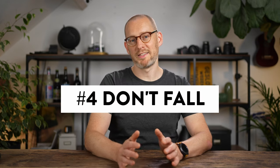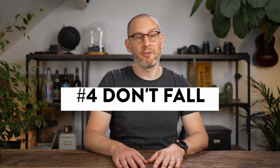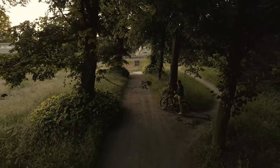My fourth piece of advice would be to not fall. And I don't mean this as a joke. Riding the bike is awesome, and I wish more people would do it — I wish more people made the switch. But statistically speaking, it is somewhat dangerous, especially if you calculate the risk per kilometer and compare it to other means of transportation. Okay, I know that I said I didn't mean this as a joke, but it did turn into a bit of a weird kind of joke two days after I recorded this.